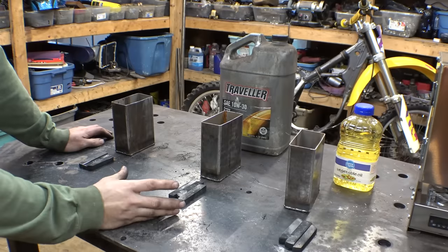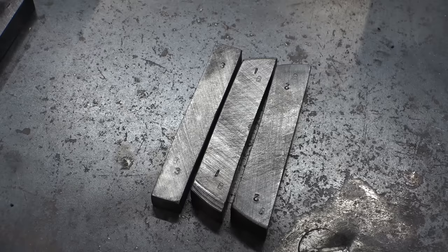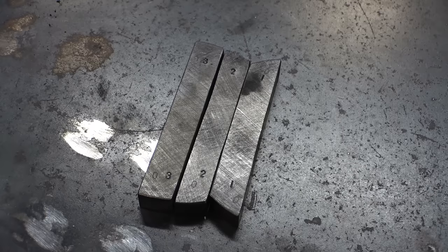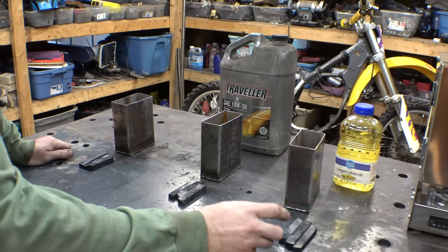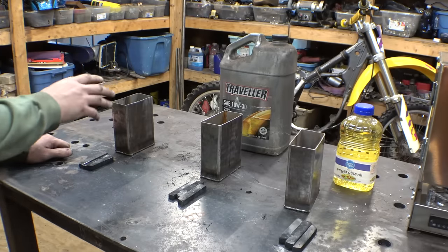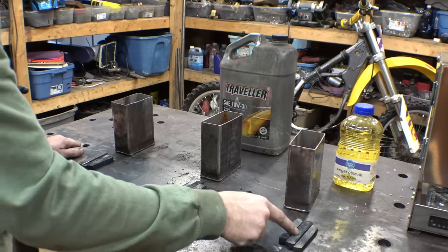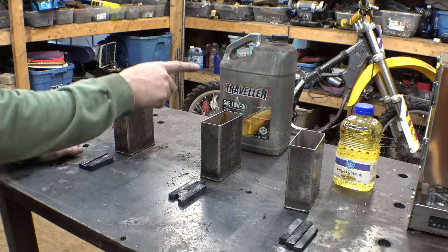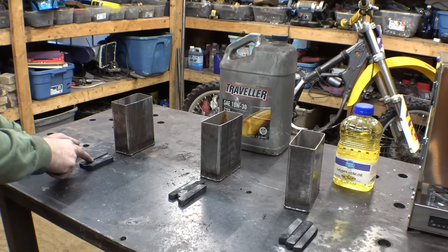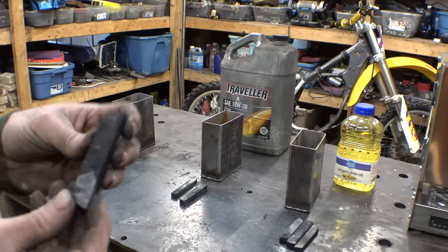So not only did I mark these 1, 2, and 3, but I also marked them A, B, and O, so therefore I can identify not only the times that I case hardened them, but also the oil or water that I'm using to harden this stuff. So A is going to be quenched in vegetable oil, B is going to be quenched in oil, and O is gonna be quenched in water. So this one is 1B.